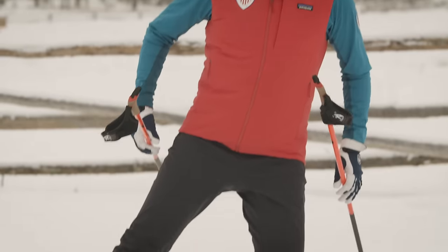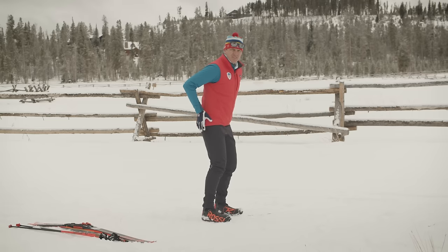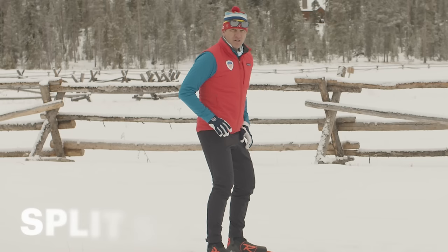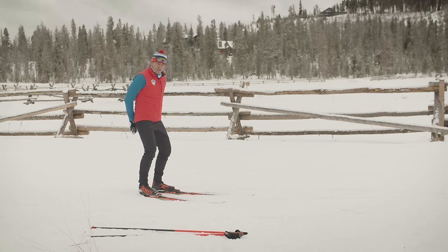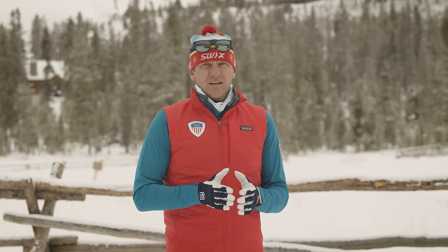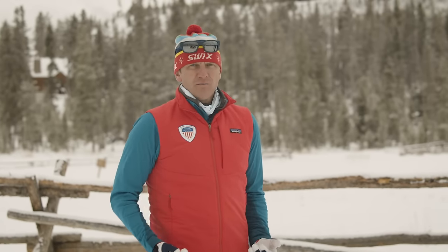The exciting thing about skiing is sliding and moving, so let's get moving on the snow. With skate skiing, it's really important that in that athletic stance our hips are forward and our pressure is on the front of our feet and the beginning part of our skis. Try the split skate drill: set yourself up with feet shoulder-width apart, toes slightly pointed out, tips of your skis a little wider, and your tails together. Start with your hips behind your heels, then move those hips forward until your ski starts sliding and you feel pressure on the balls of your feet.